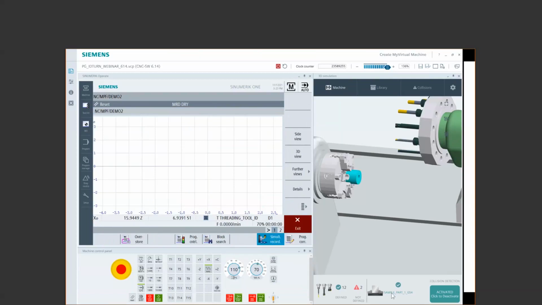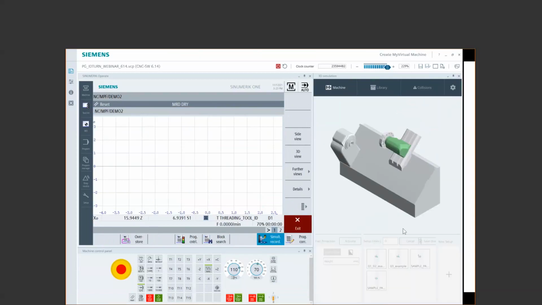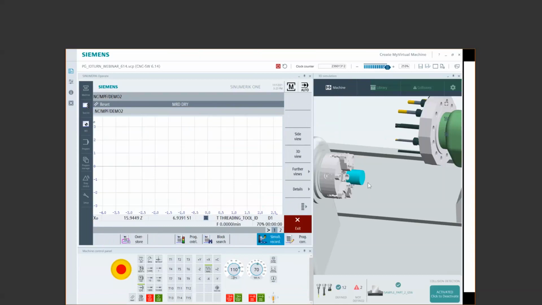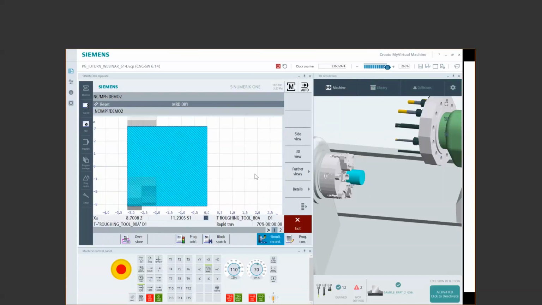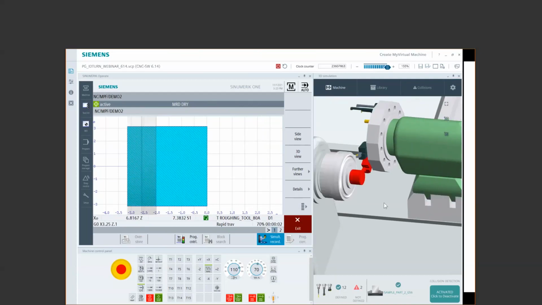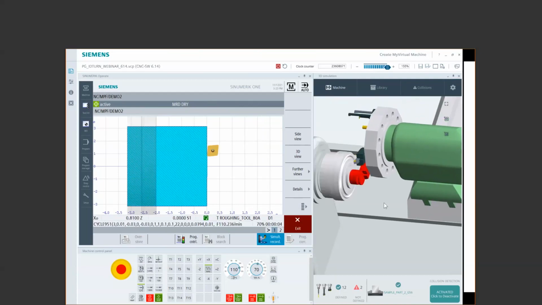Is this the right part? Nope. I need to change to the part with not a hole. Right. So there I got my blank, slightly different in size. And let's fire it up. Whenever I switch blanks, it always takes just a few seconds here to catch back up. I think the model's rebuilding in the background. So first thing we're going to see, faces off our part. Oop, well, that's not good.